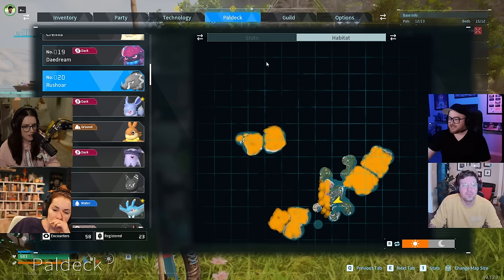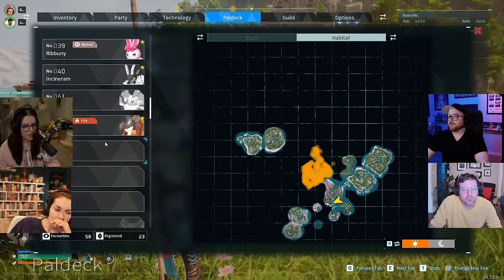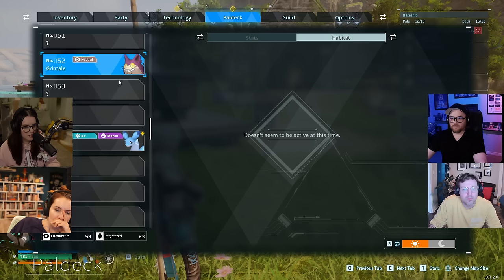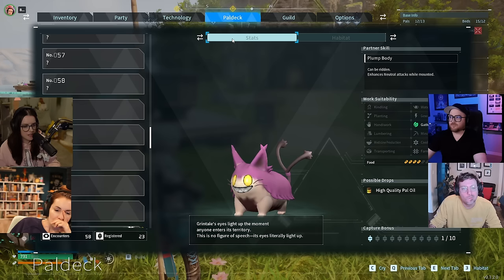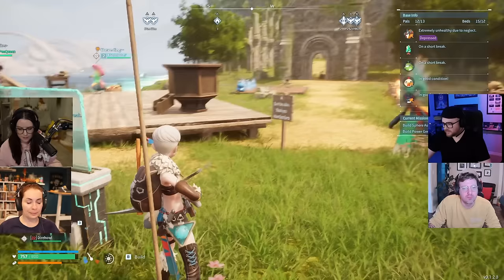So you go to the habitat, then down at the bottom right, you can change whether it's nighttime or daytime to see if there's a difference. Oh, yeah, the dream one does. Oh, this is so cool. And it'll do it for ones you haven't caught yet, too. So if you want to go find one. As long as you've seen it, I guess. Yeah, because I haven't caught like half of these, and it's telling me where they are. Oh, the Vixie's good. That's cool. I've never been up there. Okay. Well, I guess I have. Maybe that's where I caught it.